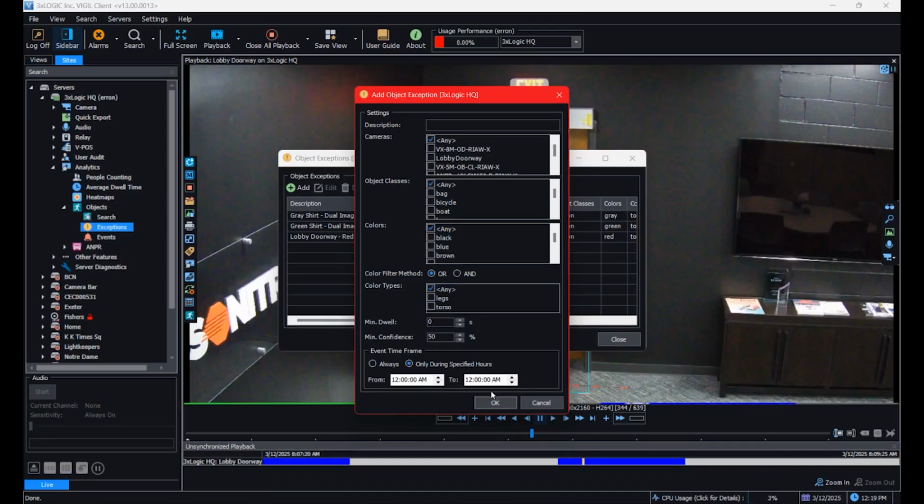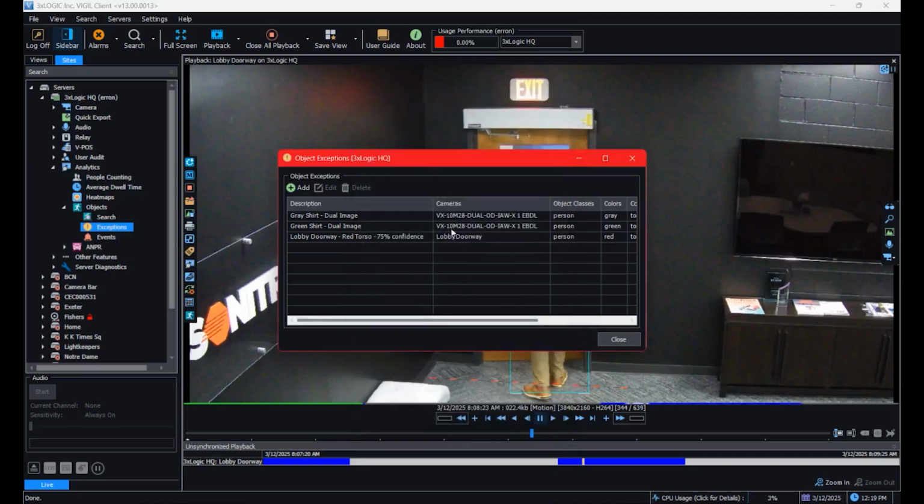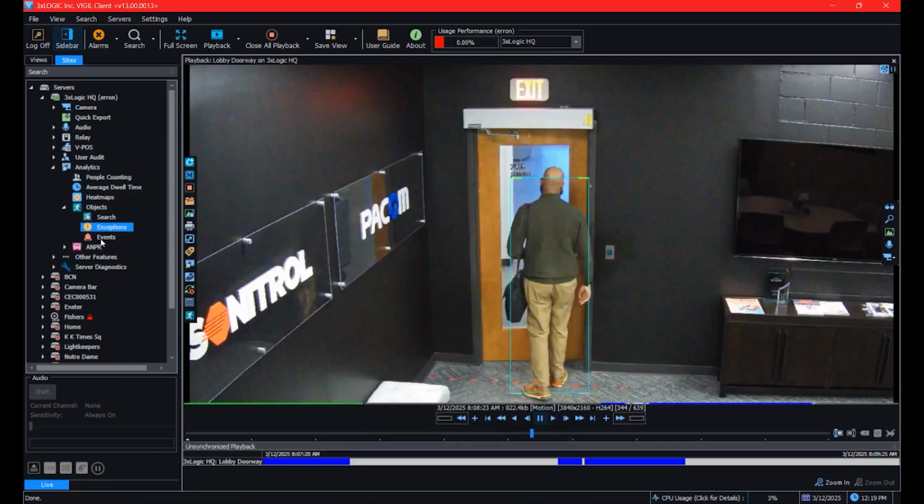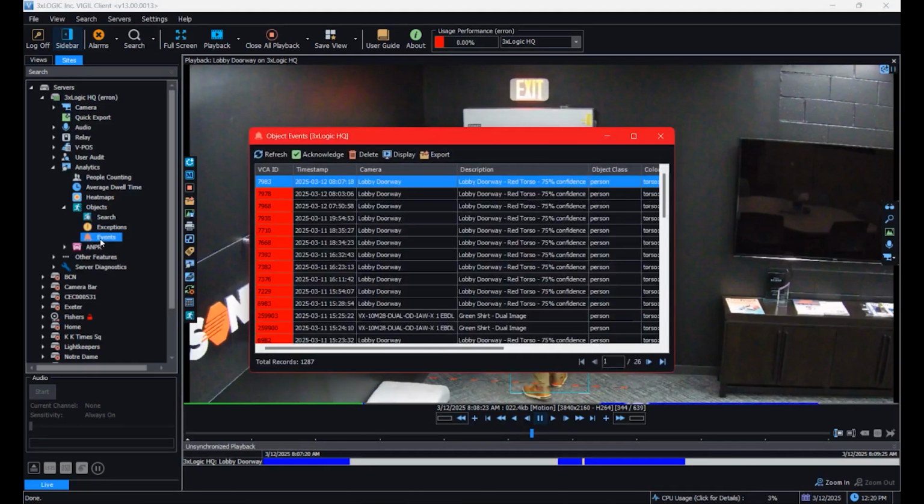So let's say, for instance, we had all this in here like I do here. I've got a few of these already pre-programmed in here, and I want to see these events. Well, if you double click on the Events tab over here, sure enough, this is where all of your events are going to be. Double click on them, takes you into playback, even multi-screen playback, all that wonderful stuff is inside of here, guys. But this is a quick little tutorial on how to run an event search inside of our new VIGIL version 13 software, guys.